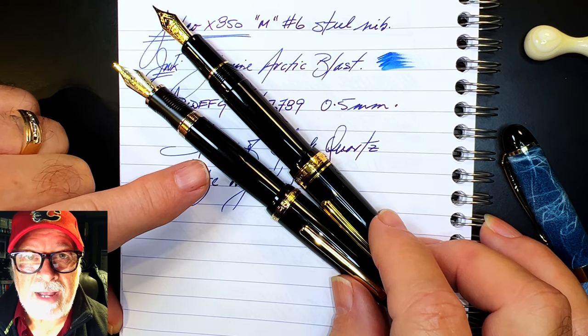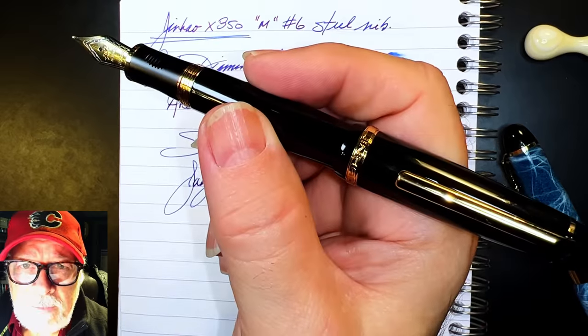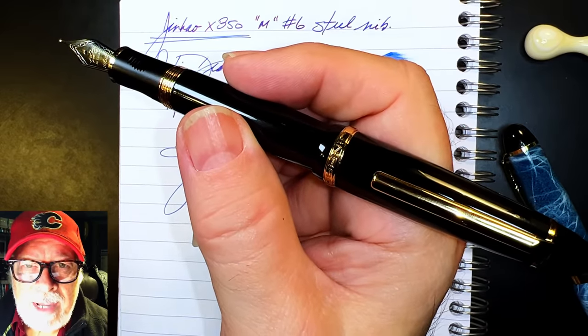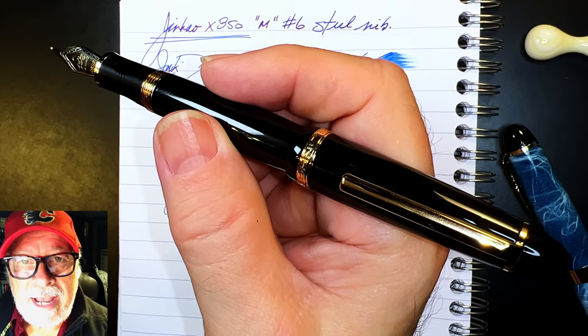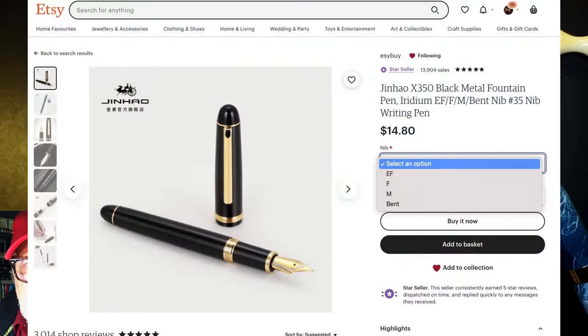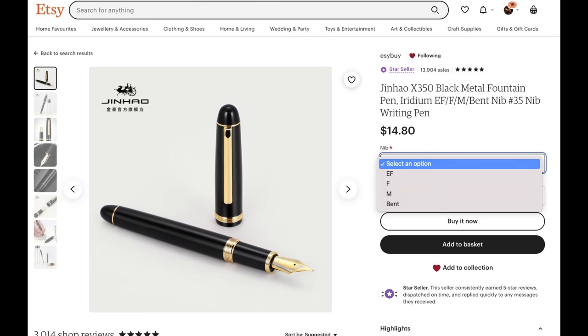And if you're squeamish about using a pen that is a cheap copy of a Montblanc 146, you needn't fret — the Jinhao x850 is much less of a knockoff than the Sailor 1911 Large, and it's about $375 cheaper than the Sailor as well. I'm only seeing this pen in black with gold trim at the moment, but I expect that will change as the model takes off. Perhaps we'll see finishes from the x450 and x750 models appear on the x850. Just the other day I saw a new listing on Sally's Easy Buy Etsy shop for a Jinhao x350 — it looks very similar to the x850 but has a number five size nib and the section doesn't have the divots. I'm wondering if we'll soon see an x950 upgrade of the Jinhao x750 as well.